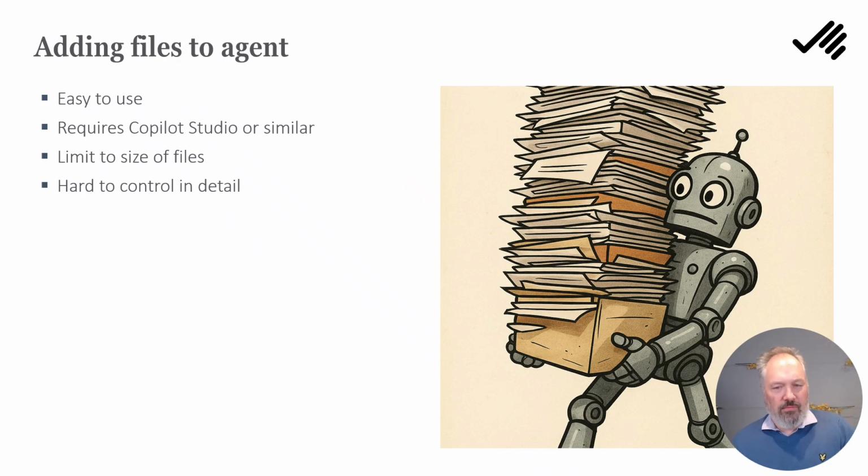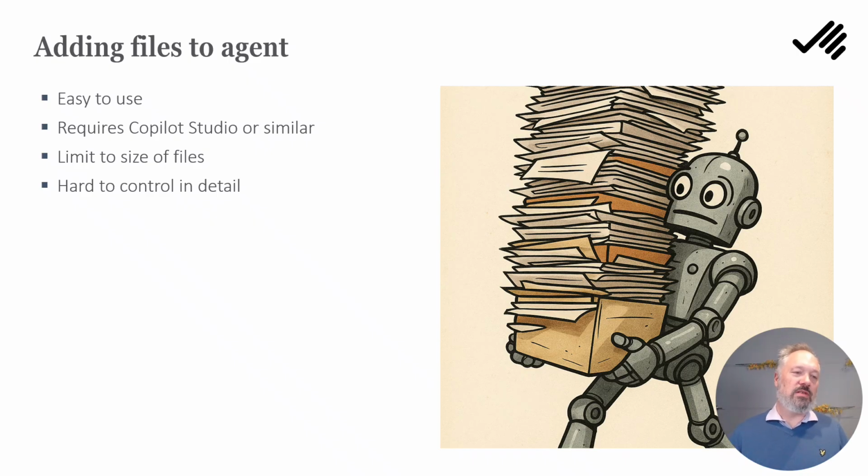The next way of adding data to an agent is adding files to an agent. This is similar to the next method that I'm going to describe, which is called RAG. You can use this, for instance, in Copilot Studio or other scenarios where there's a bit of an architecture on top of the models. They will typically use RAG underneath, but it becomes a bit different because in this case it's quite easy for non-technical users just to upload a file in SharePoint and then just link to that.